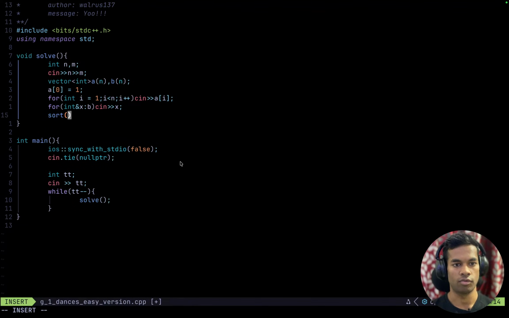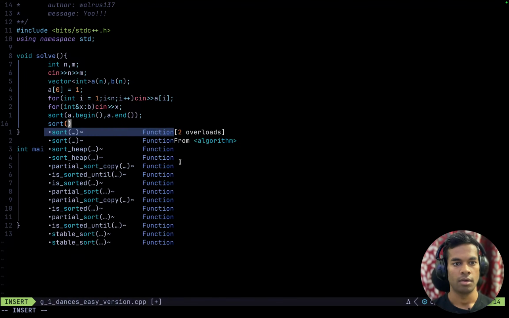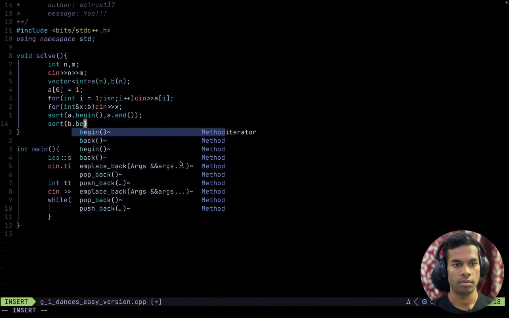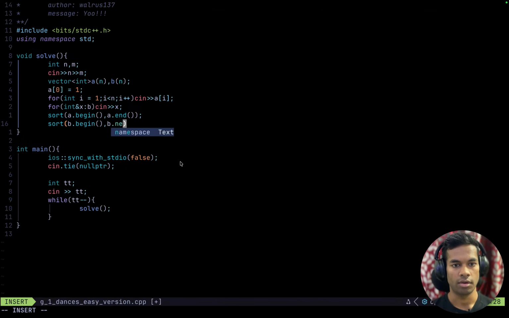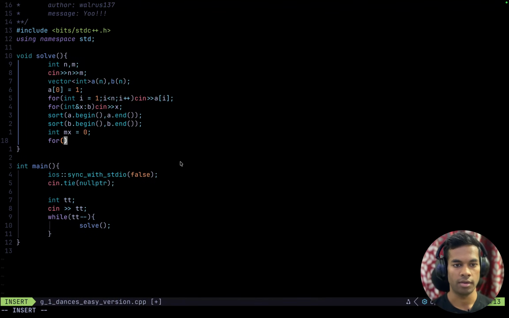Sort a.begin to a.end and sort b.begin to b.end, okay, and int mx equals initially 0, for int i equals 0, i smaller than n, i plus plus.